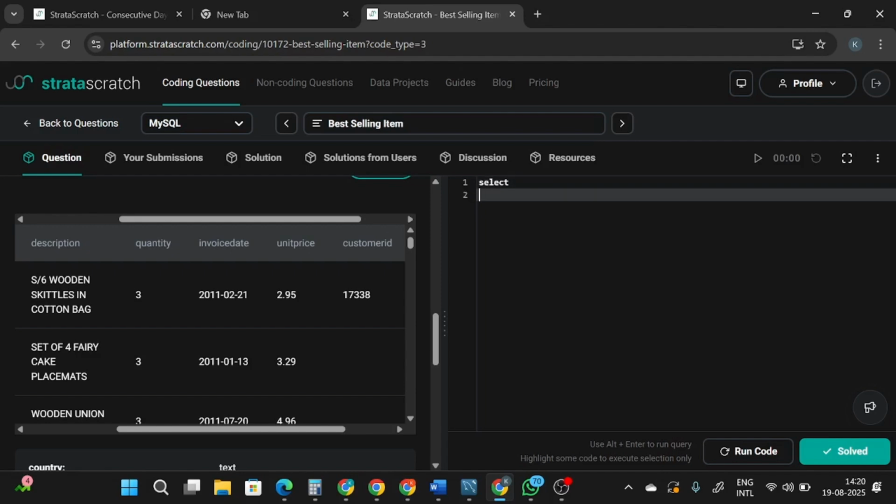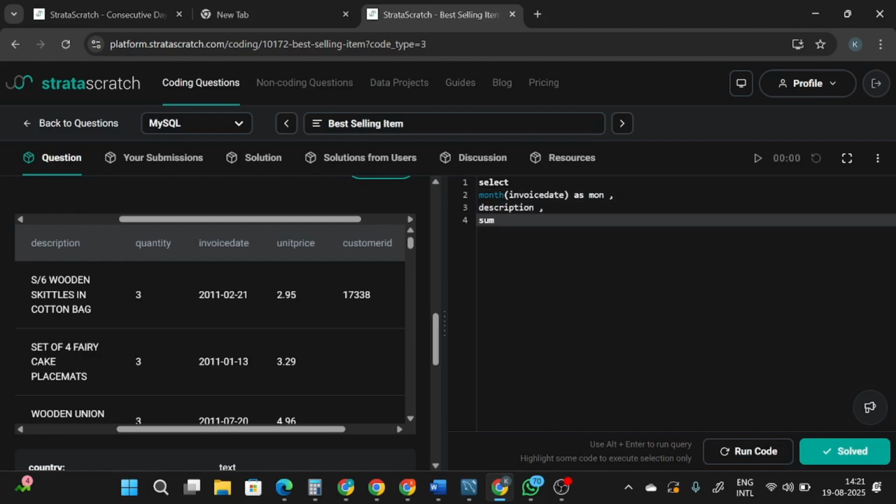Select, first we have to find out the total paid amount for each month and its description. So we can say month of invoice date, comma, description.